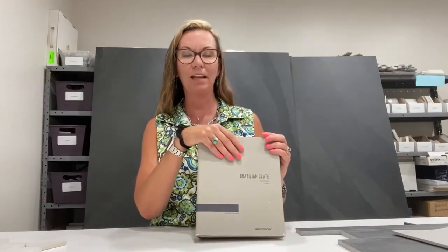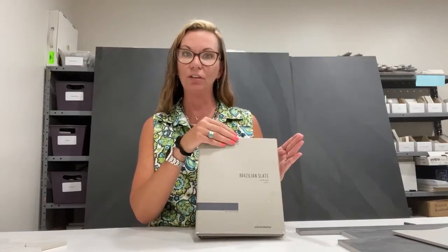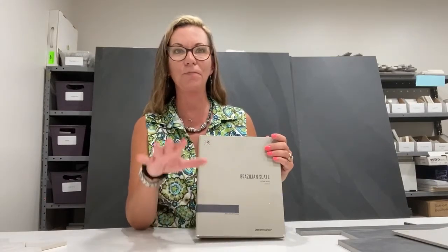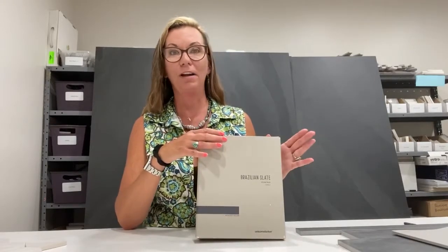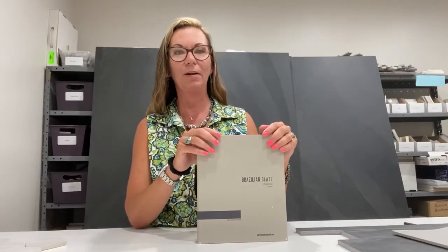Of the five shades, we're going to offer them in two finishes. We've got a natural finish and then what we call grip. Grip is a finish that has a higher DCOF rating. It's really something that you'd have to touch and feel to really appreciate it. I just don't know how anybody could possibly slip on this stuff — it's got such a grip to it. So if you are interested in that, let me know. I can send you some other products as well for grip finish.